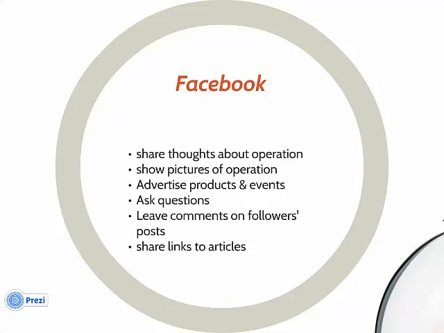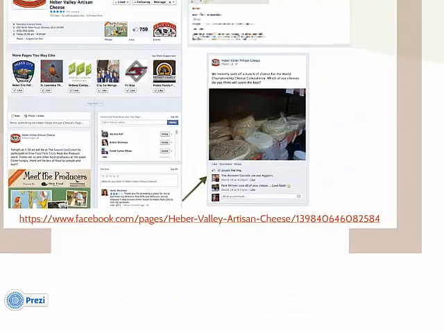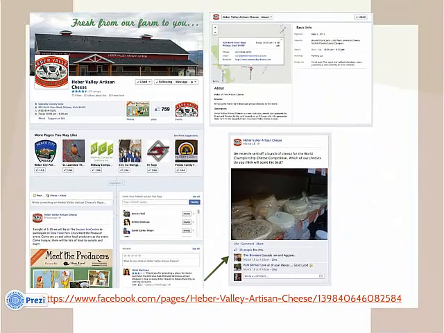And this is how I'm going to share with you an example of one of the organizations I think that has had a very effective Facebook profile, and that's Heber Valley Cheese. They have revamped their Facebook page tremendously over the last year, and some of the things I like about it is that they made sure to have the cover page something that will always be the same, a picture of a main spot, their farm, the barn, where people can go in and get products and see everything and be able to go in there. And then they use their logo for their picture.